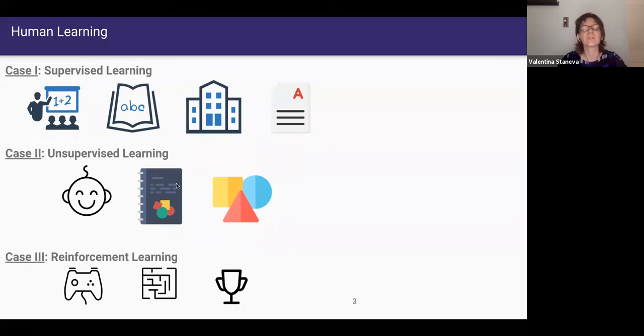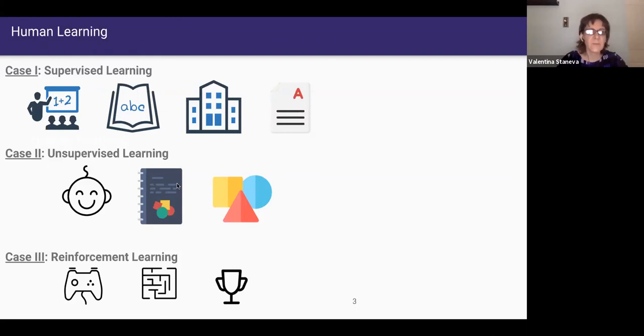So this is supervised learning. But there is also unsupervised learning, where we have little children who look at some patterns, they don't have any instruction, but they discover something in those patterns. There's no teacher. And there is a third category, reinforcement learning, where you have an agent, like a robot, which goes and plays in some puzzle, and occasionally gets rewarded, and based on that changes its actions. So these are the human ways of learning.